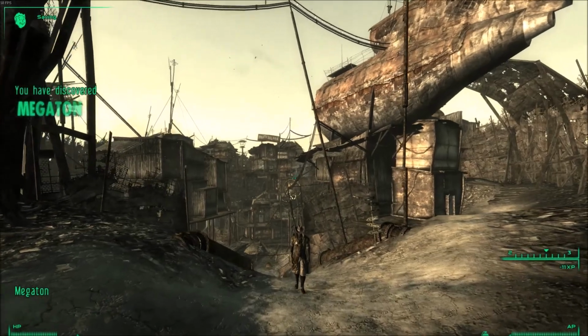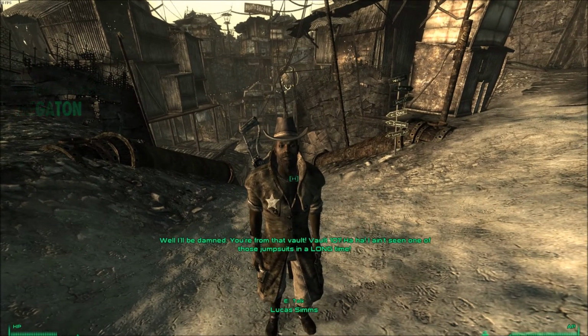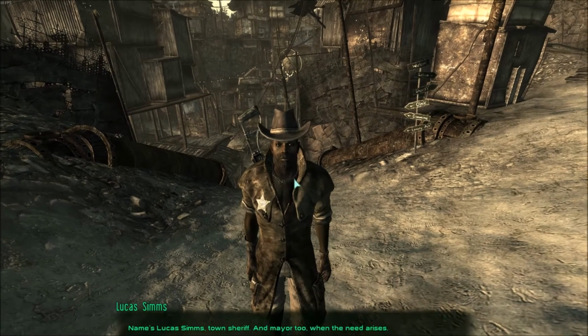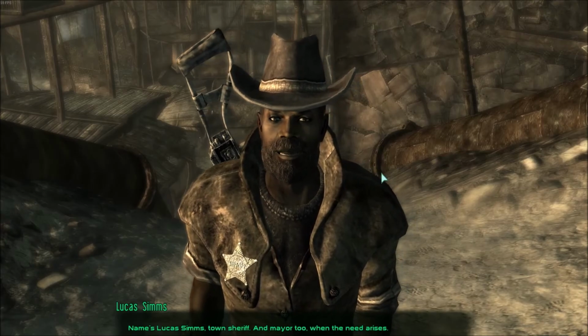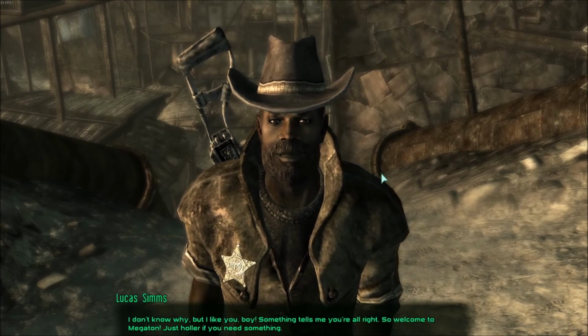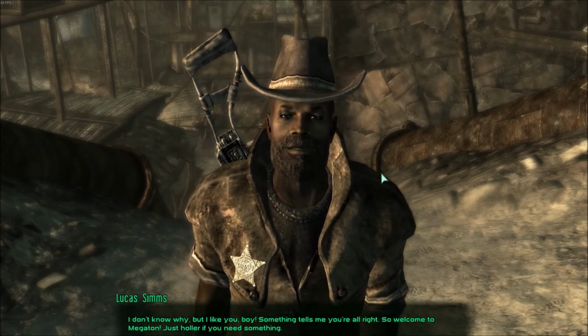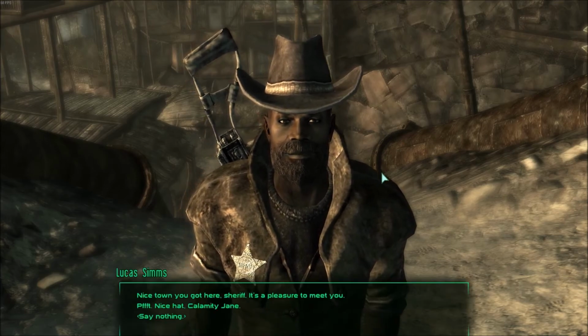I'll be damned. You're from that vault, Vault 101. I ain't seen one of those jumpsuits in a long time. Name's Lucas Sims, town sheriff, and mayor too, when the need arises. I don't know why, but I like you, boy. Something tells me you're all right. So welcome to Megaton. Just holler if you need something. Hello there.